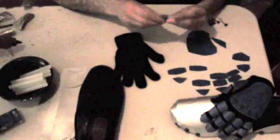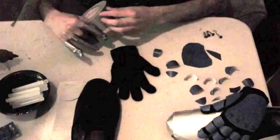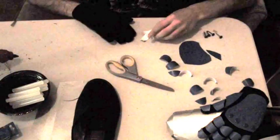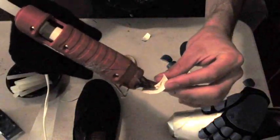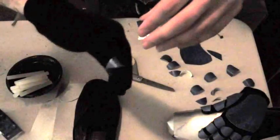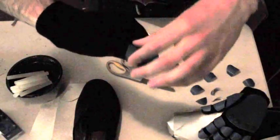The first step after you've got all the pieces cut out is to fold them around a curved object. I'm using a hot glue stick here. I had all of these pieces labeled: index, middle, ring, pinky. I had to wrap duct tape around my fingers and then put the glove on because I wanted to glue these on while the glove was stretched around my hand. But I didn't want to burn my fingers with hot glue, so I actually used 2 pieces of duct tape around each finger, and I could still feel the heat a little bit, but it didn't burn so much, except my fingers sticking them on.